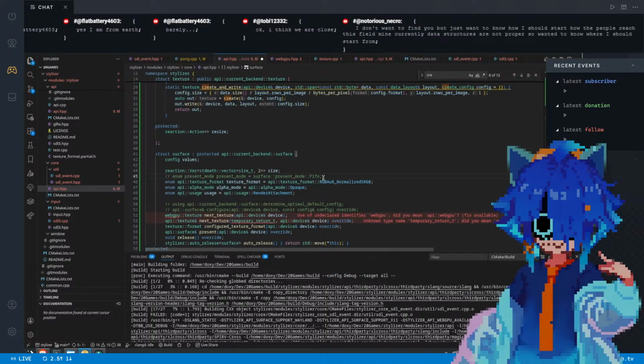I want present mode to be reactive. Actually, I don't think there's a reason not to make any of these reactive, because reconfiguring is not that difficult, I think. So we're just going to make all of these reactive.